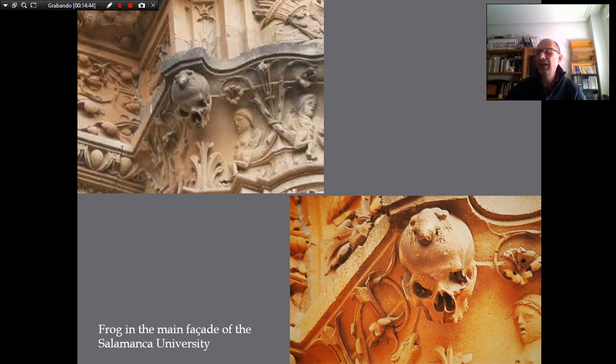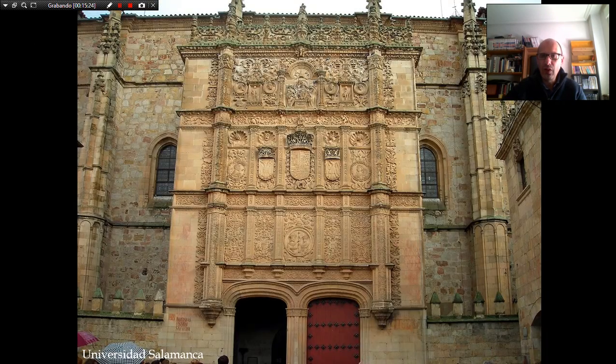If I look at any other person, any woman, for example, with desire, okay, that's a sin for the Catholic religion. And then there are other sculptures during the Middle Ages with frogs, for example, in the eyes, in the breast, or in the sex. Remember, it's associated with lust. It seems that it was a real problem at this time in the 16th century in the city of Salamanca with all these students, no? So the facade is trying to advise the students.